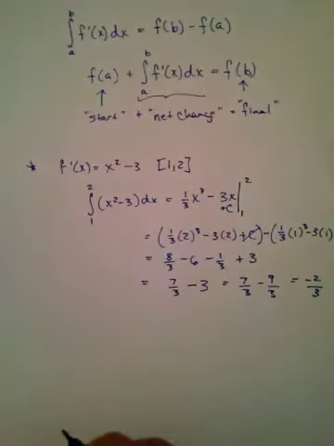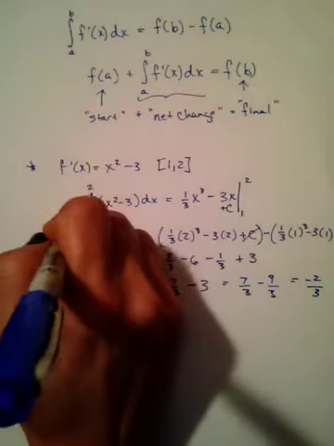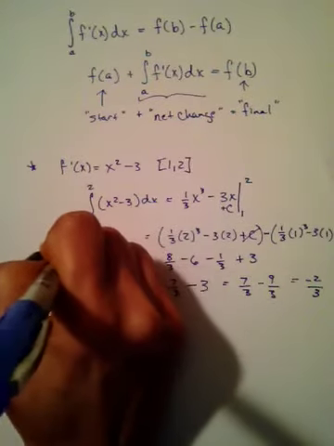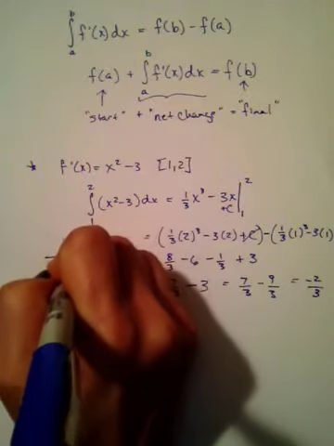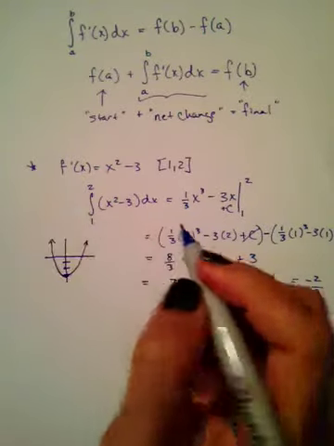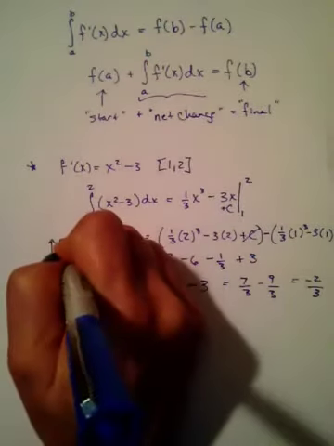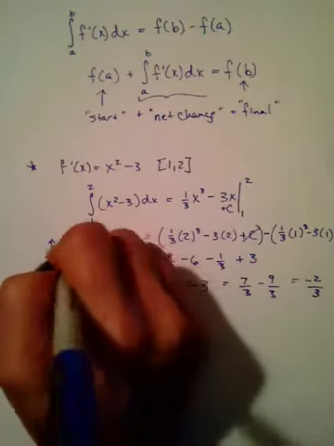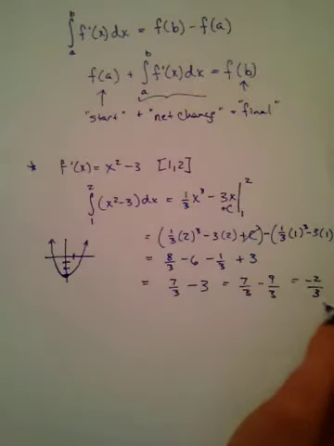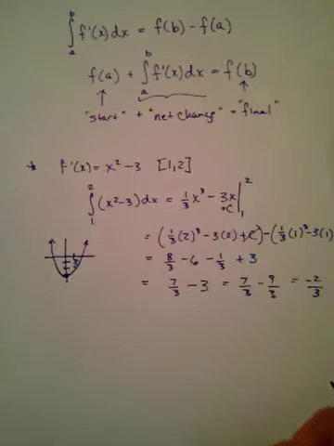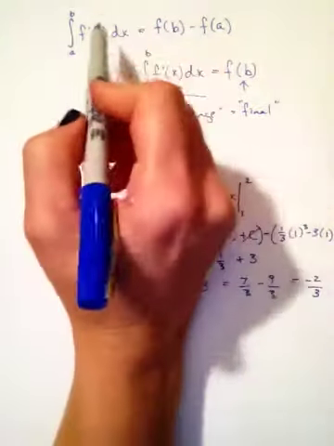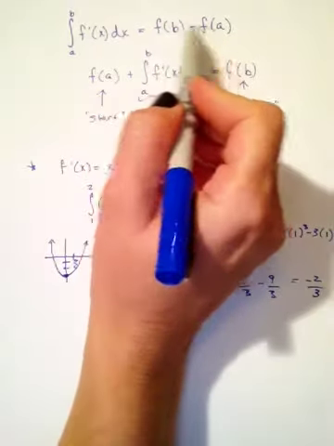If you think about it graphically, I have the graph of y equals x squared minus 3. Its vertex is 3 below the origin. It's a parabola pointing up. I'm integrating from x equals 1 to 2, but I have a negative value, which should make sense because I'm going to have more graph that's negative than positive, so more of it is below than above. This also represents, you'll see up here, we're starting with an f prime and then we're getting an f out of this.